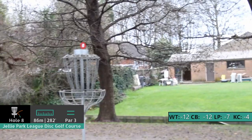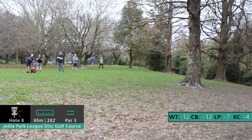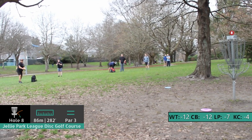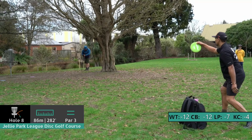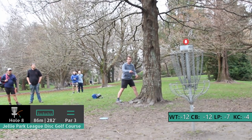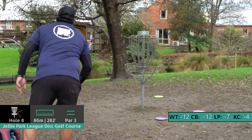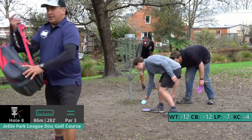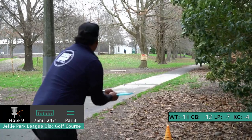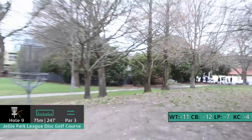All right, Willie's taking the wide line — big skipper, and that's really well done. He'll have an edge of circle two look, but to have any sort of look at the basket from where he was is really good. Kevin under the trees — wow, almost rings it up! That would have been one wild birdie. Les having none of it — smart player, can't falter for that. Getting out of hole eight with a three is good. Willie for his three — you can see that tailwind just pushing that disc down immediately. It's so hard to get those to the basket from that far with the strong tail. That's very unfortunate — spit out there, Callum.